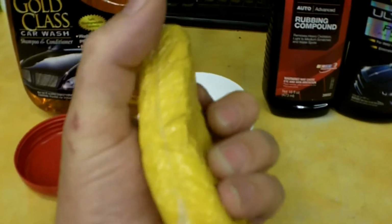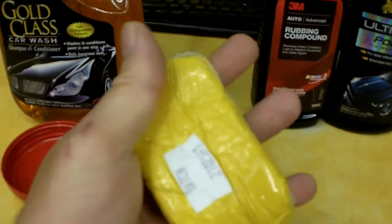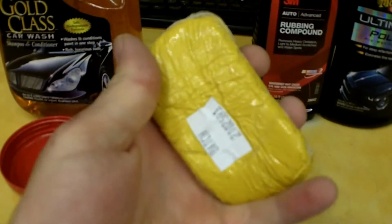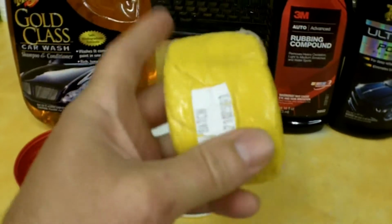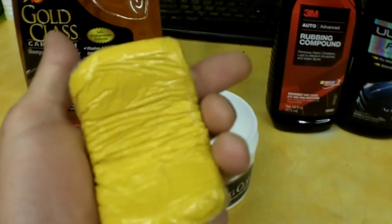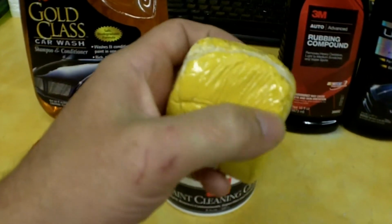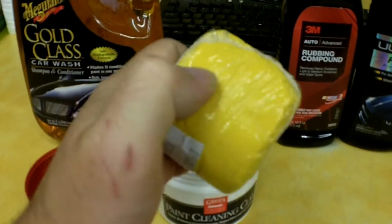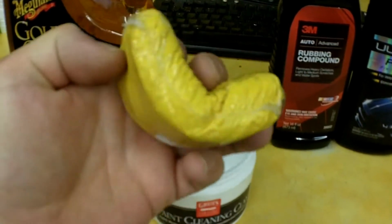and you use about a quarter of this bar to make your patty and start working all the contaminants off of the finish with it. You're supposed to use something called Speed Shine to lube the paint, lube the surface while you basically sand with this. But I'm not going to do that. I'm just going to use some soapy water. But you just keep folding it back over itself, and it's supposed to last a long time. You might be able to do 3 or 4 cars if they're not too bad with 1/4 of this bar. So that's good to clean and prep the surface, from what I gather.